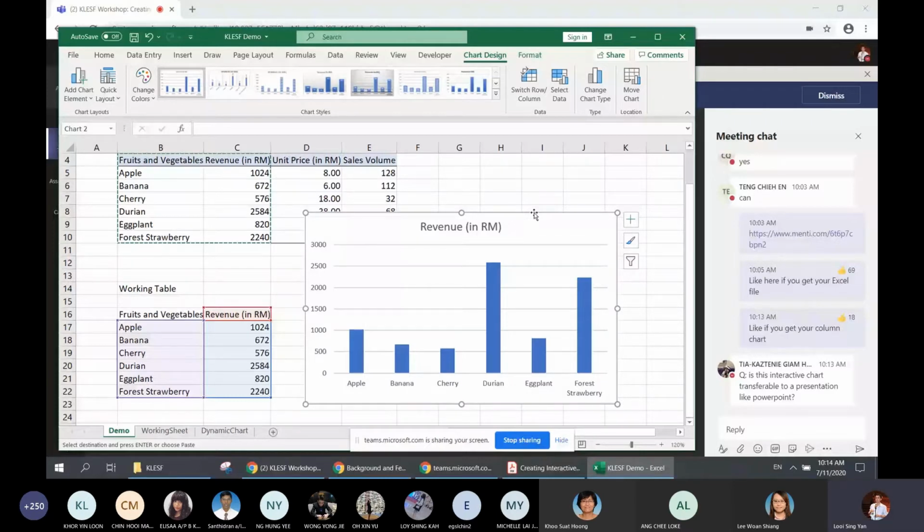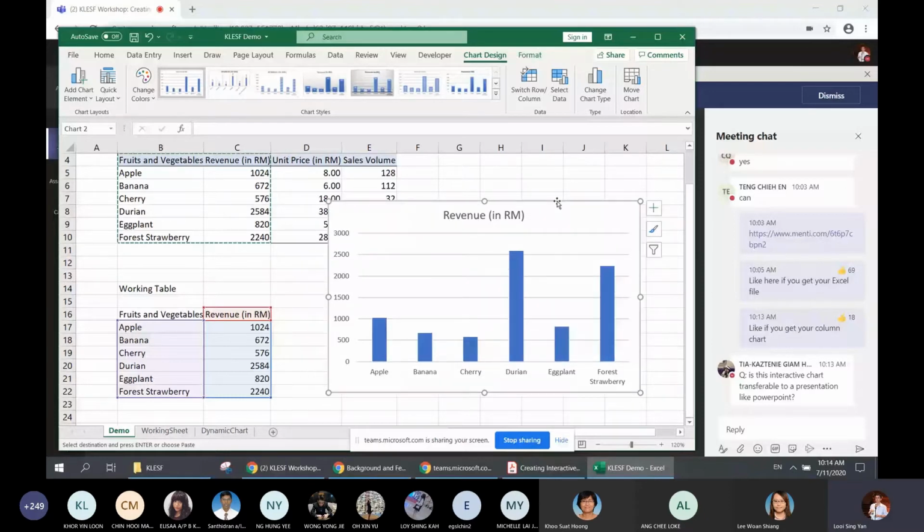Okay, so let's have a look at the chart. This is about the revenue by products. At first glance, you found that children is your so-called most profitable. It's not really profitable, but it generates the most revenue, right? The product that generates the most revenue. Okay, so this is how we get the bar chart, or the column chart. We're going to utilize it later.